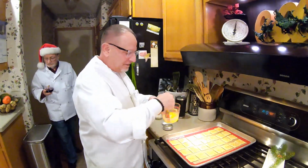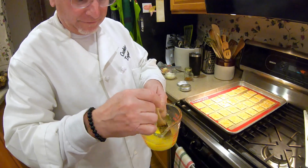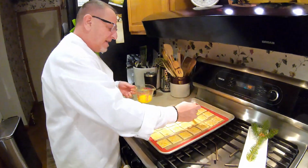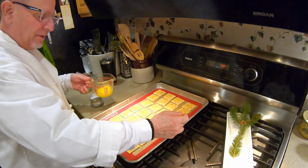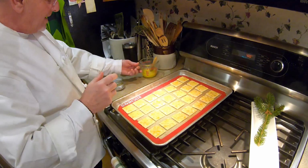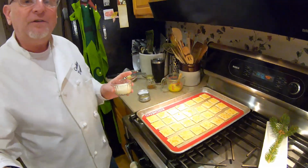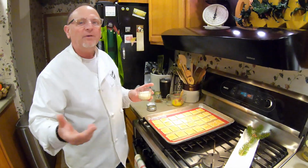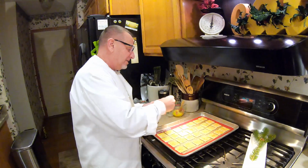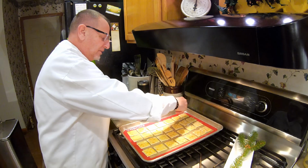So what I've done is I've melted about half a stick of unsalted butter, because the crackers already have salt on them. And then I've basted each cracker with a little bit of butter on top. Now I'm going to make my own flavored crackers. You always see the specialty crackers in the stores, and they always cost a bunch. Well, for the cost of a sleeve of saltines, I'm going to sprinkle some Parmesan on top of those.